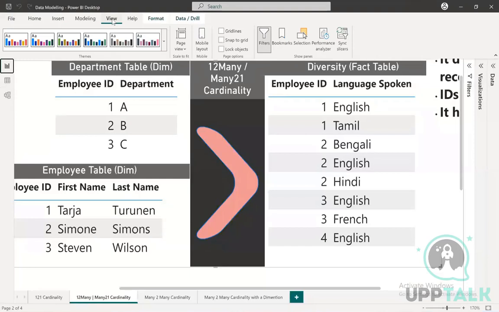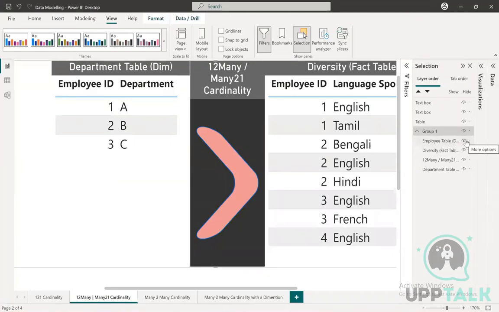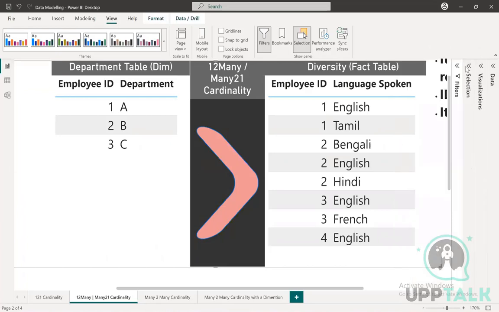If you see here, I click on view, I click on selection. I can select a table that I don't want to view. I have the employee dimension table, so I simply hide it and it goes off. You can bring it back in a moment, but just to have better clarity, I'm keeping the department and diversity, the relationship that I have built.